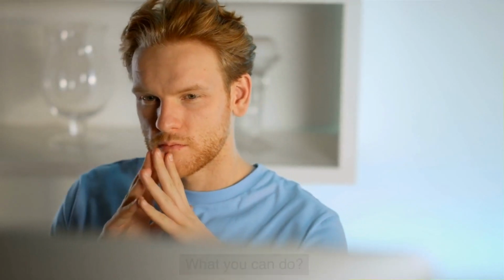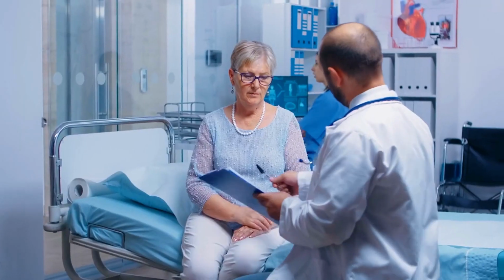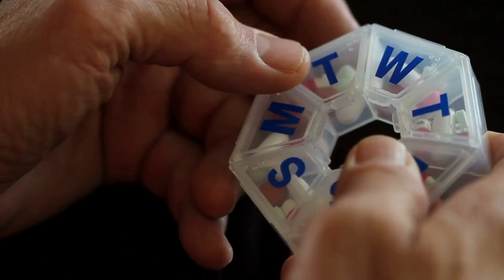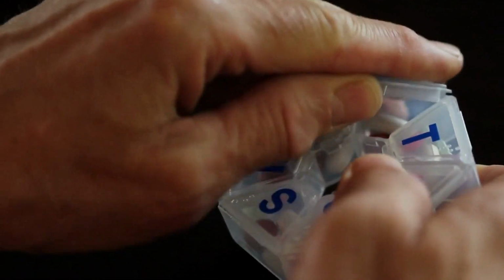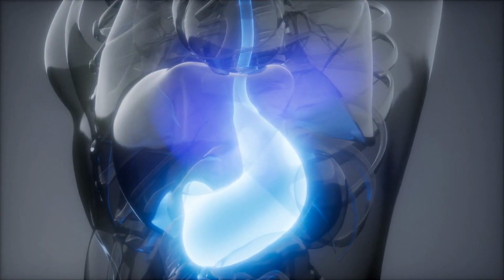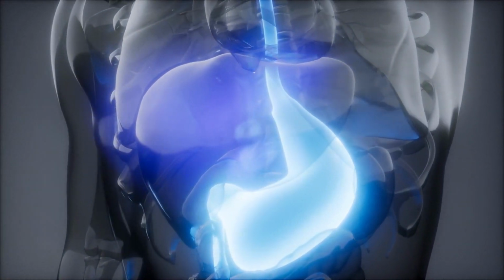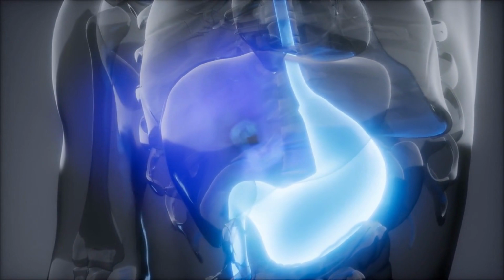What you can do: talk to your healthcare provider if any of the negative effects that you experience while taking diuretics continue to worry you. They can recommend a different medicine or a combination of medications for you to take in order to lessen the negative effects of the treatment. Inform your physician if you suffer from diabetes, renal disease, liver disease, or gout before requesting a prescription for a diuretic. Always be sure you follow the instructions on the label.